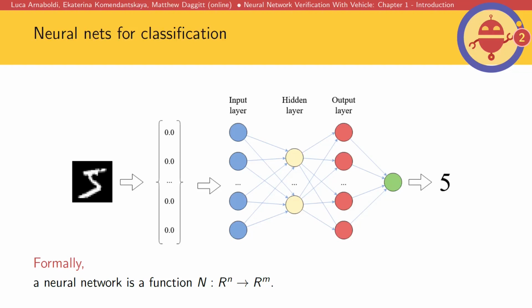When you see an arrow, it usually means that there is some number associated to the arrow by which you multiply the value that comes from the input. When several arrows come to the same neuron, that's a sum, so they're summed up and brought forward through the network. And finally, there is some final neuron that gives you an answer. In this case, it says, I think what you've given me as this data is number 5.